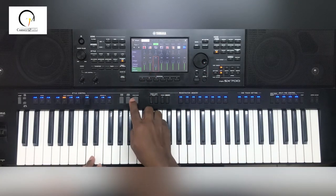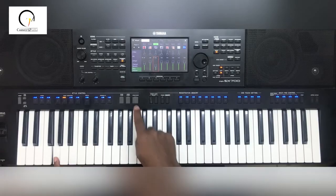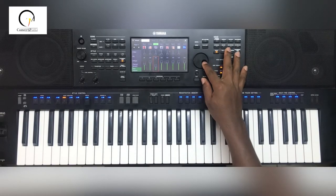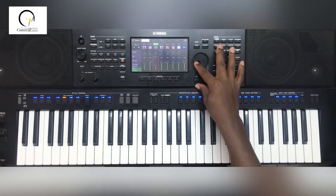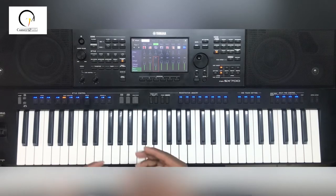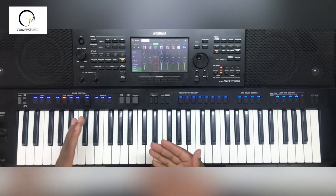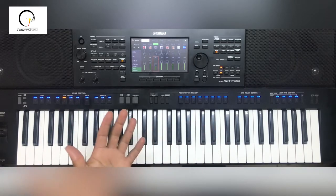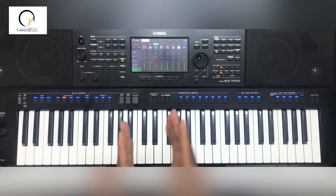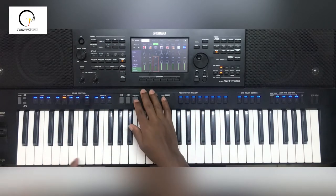The reason I'm doing that is so that if I have my kick, all right. So for now, I can hear my bass is a bit low because I'm using the mini sub. So I'm going to bring it up, because this one is 80. Let me bring this one up to 65. So that if the kick goes, the bass is not supposed to wipe out the room for the kick to hit. If the kick hits, it needs to find its own room, and the bass is not allowed to overshadow the kick itself.